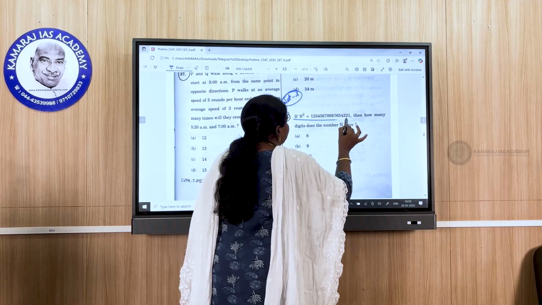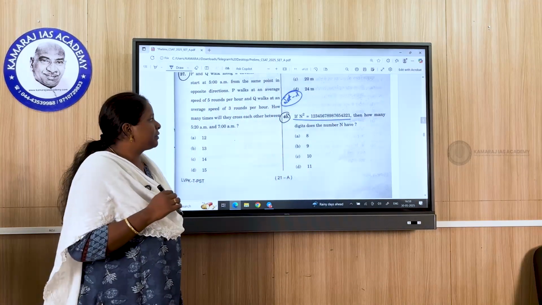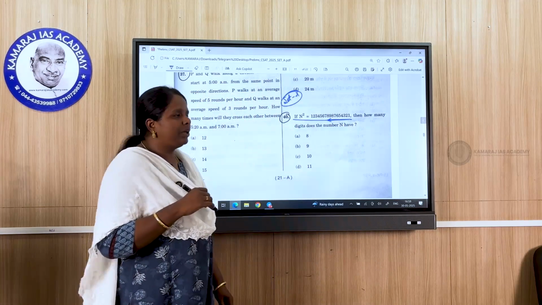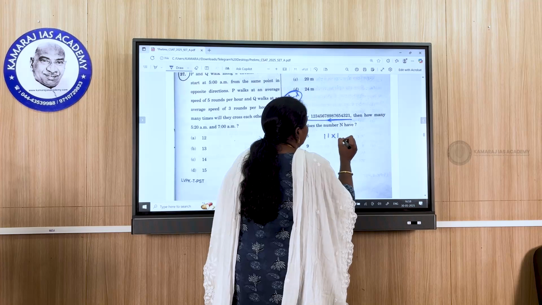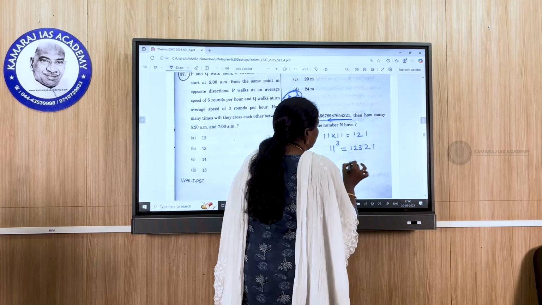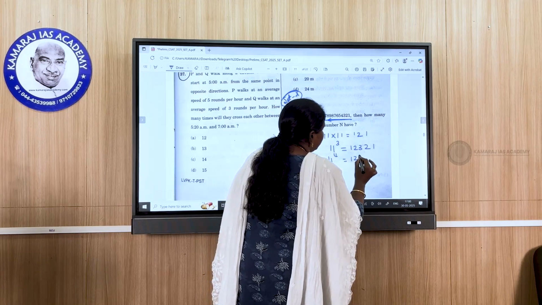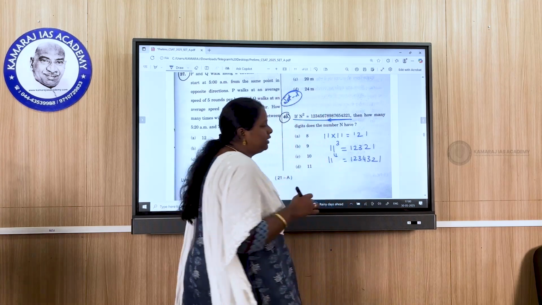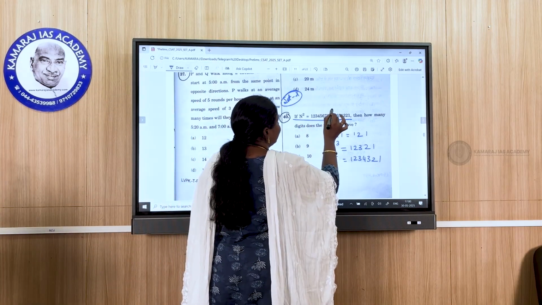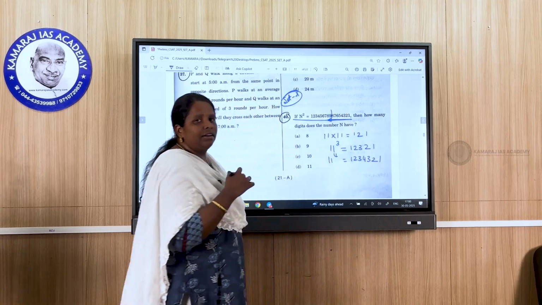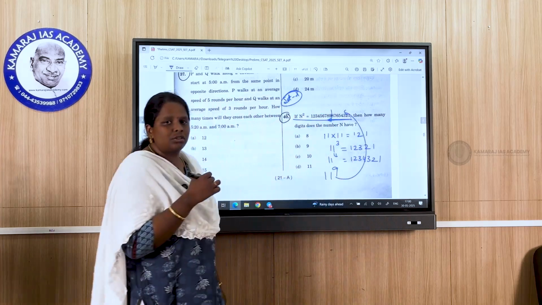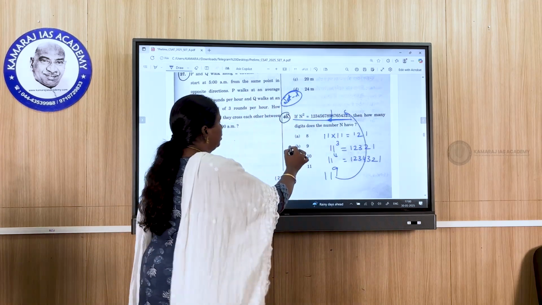If n square is equal to 1, 2, 3, 4, 5, 6, 7, 8, 9, and here you have the reverse order of this number also, right? So we have a logic that 11 into 11 will give you 121. 11 cube will give you 1, 2, 3, 2, 1. 11 power 4 will give you 1, 2, 3, 4, 3, 2, 1. We have done this in the classes also, right? So here, if n square is equal to 1, 2, 3, 4, 5, 6, 7, 8, 9, and then again you get the reverse order, 11 power 9 will give you this answer. So the option is B.